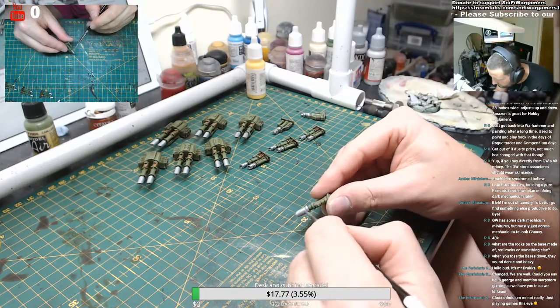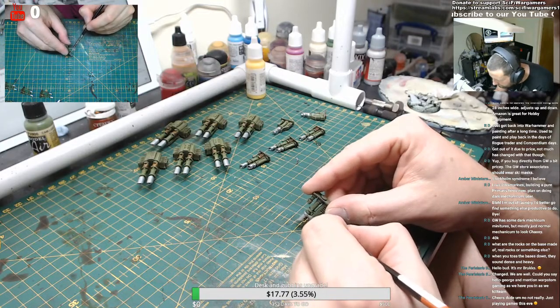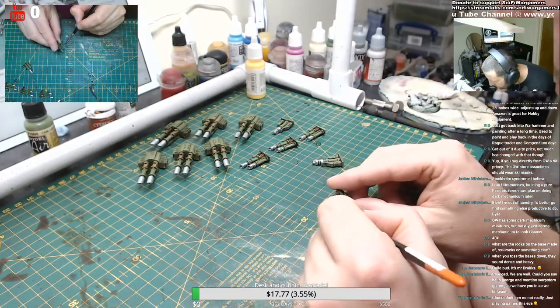Oh, I don't think I painted the inside of this on the last one. Using the world's most ruined brush.